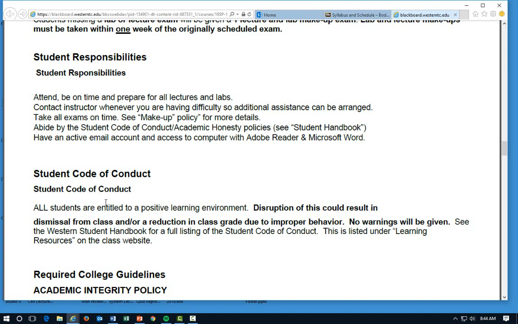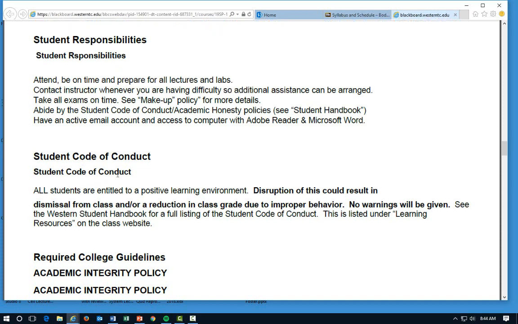Being that we're not face-to-face, usually we don't have any student code of conduct issues or disruptions. I will just say that, be professional. I treat you as a professional. I expect to be treated as a professional as well. So if you're having difficulties with something, let's talk about it instead of sending a rude email or something like that. I've never had that happen, but certainly not out of the question, I guess.